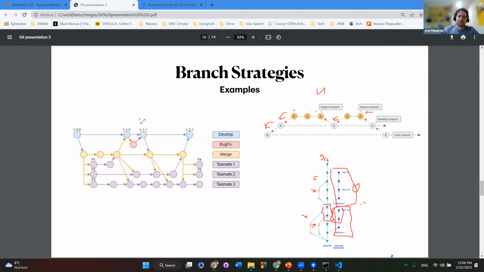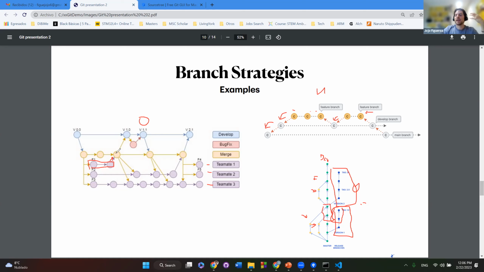And finally, I recommend that if you are working in teams, you can also try this section over here. Each teammate is working on different features, that is these branches over here. So let's say team member one is working on feature one and it finishes after 2 commits, right? So it is pushed into the development. Well, instead of development, it's going to be a merge branch, which means that whenever there's a change, you can manage all the merge things there. So if there's a conflict or anything, the team can do a code review and check all the changes.